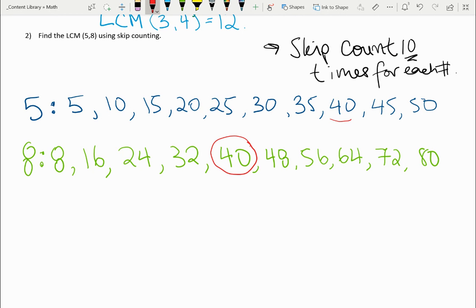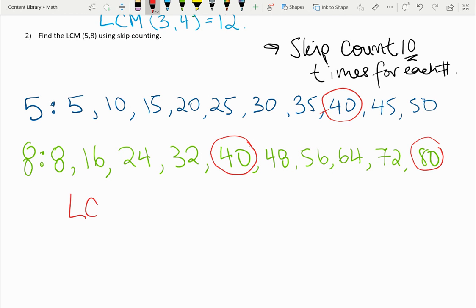We can find 40 up here. If we keep scanning this list, we will find that 80 is also a multiple of 5 because it has that 0 in the ones place. But we stopped after 10. If we kept going all the way over to the end of the page here, we would eventually find that 80 is also a common multiple between 5 and 8. But when we're finding these LCMs or least common multiples, we're concerned with the one that's closest to the start of the number line or 0. So perfect. We have found that 40 is our lowest common multiple of 5 and 8.